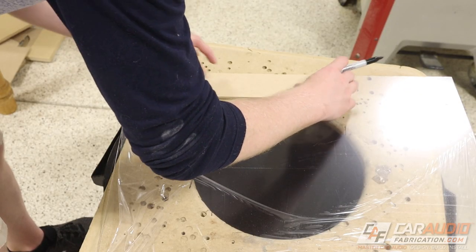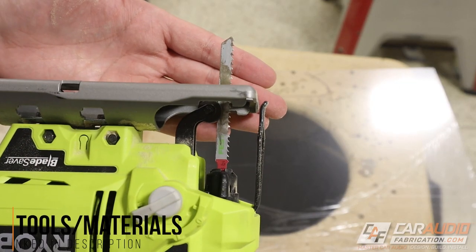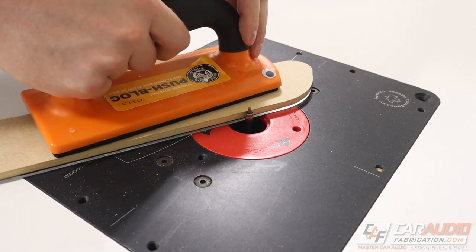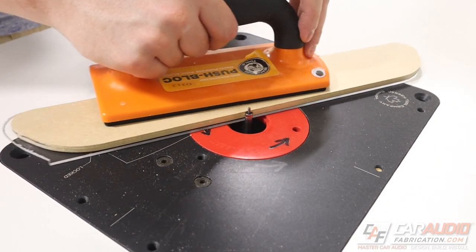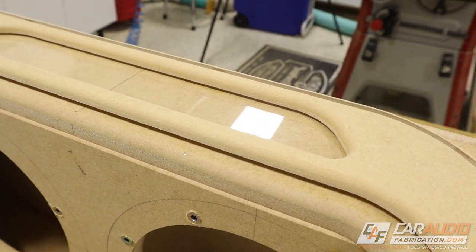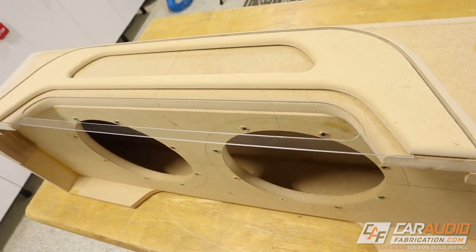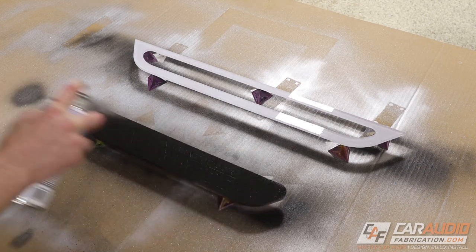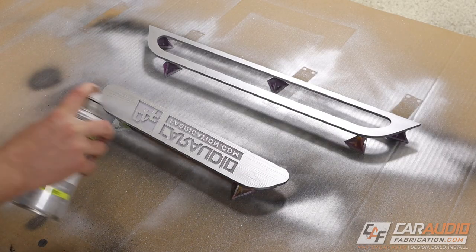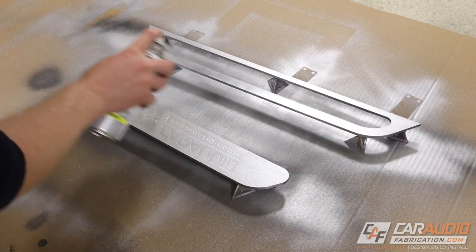The trick to cutting acrylic is using the right tools and the right process. I start by tracing the shape onto the acrylic using a marker, then use a special jigsaw bit made for cutting acrylics to rough cut the plastic. Once rough cut, I stick the shape to the acrylic using double-sided template tape and then use a special flush trim bit specifically made for cutting acrylics on the router. This gives me a perfectly cut piece of acrylic. I also decided to go with a slightly thicker acrylic and cut new pieces using the same process. I'm now painting the back side — first with black paint, then following up with silver paint after removing the decals for my logo.